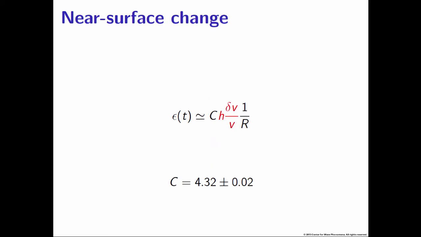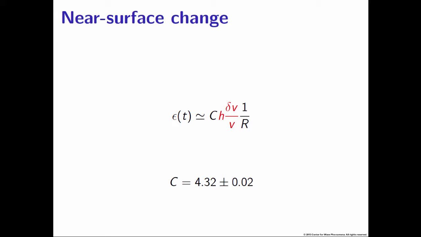But with this expression, we are only limited to the resolution of the combined parameter of h edge and delta V over V, because with our data set, we can only resolve this combined parameter. There's a trade-off between the volume of the velocity change, in this case defined by h edge, because we are making an assumption that the velocity change we're monitoring is uniform across the subsurface. There's a trade-off between the volume and the magnitude of the velocity change.